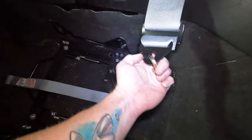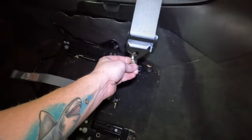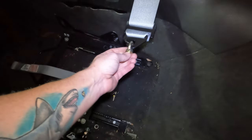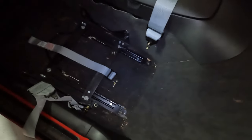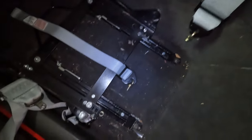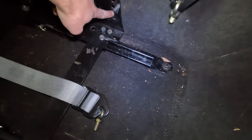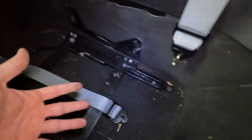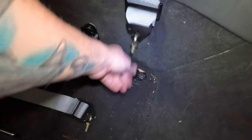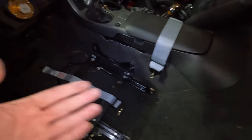These are a snap-in style, so you can just put the bolt on the point of contact that you find best for your application. A lot of people end up using the mounts where they go directly into the chassis of the car itself. Some people like to use the seat mounts, because if you attach it to the seat mounts and you're on sliders, your seatbelt stays the same no matter whether you're sliding it forward or back, as opposed to if you bolt the straps directly to the car itself, you move your seat forward and the seatbelt will slack up instead of moving with the seat.